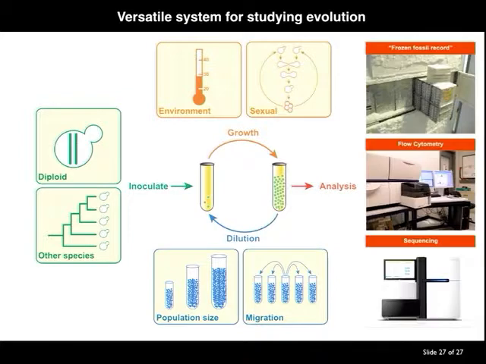Of course, we have at our disposal all of these really nice tools: the frozen fossil record, being able to quantitatively measure fitness, and to immediately see exactly how all of our populations are changing at the genetic level. So just to summarize, we're motivated by this question of reproducibility in evolution: if you run the exact same evolution experiment from the same starting point, what's the distribution of evolutionary outcomes?